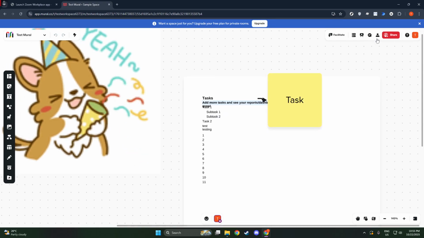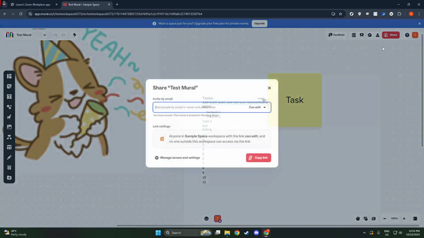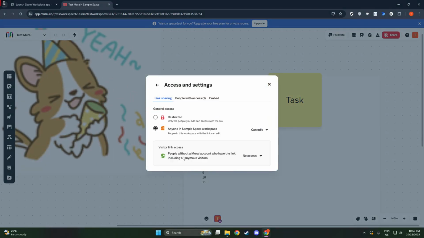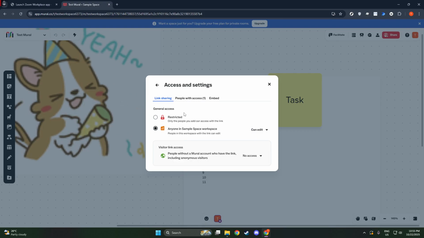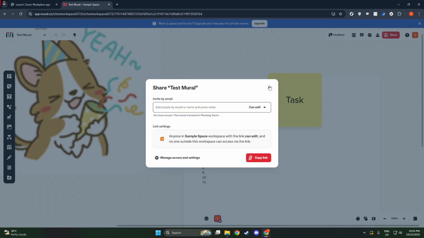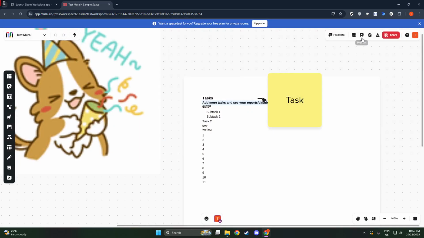You can either share the link directly with the room's members or adjust the permissions so all team members can edit and collaborate freely as needed. With these straightforward steps, your team is set up for seamless collaboration within Mural. Whether you're brainstorming, planning, or tracking, your newly organized workspace will help bring your projects to life.